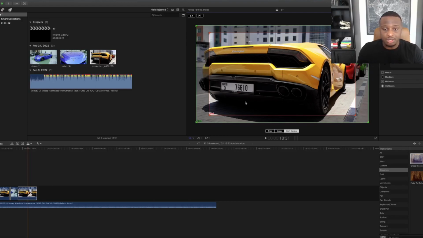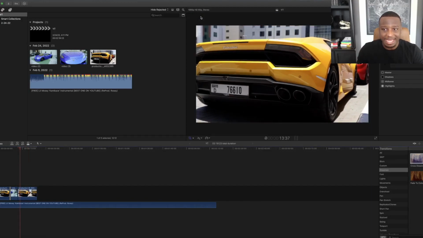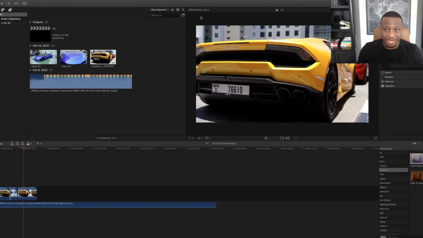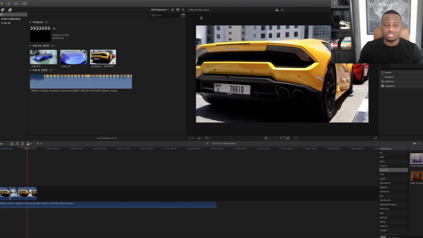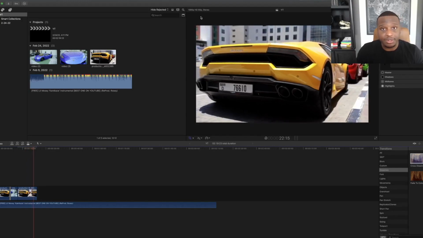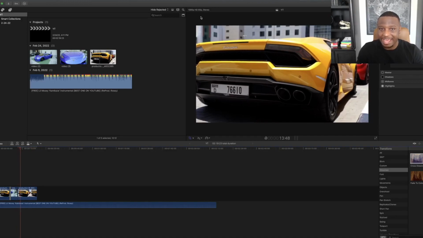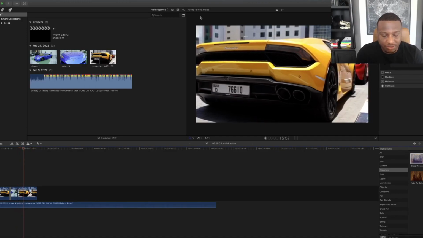You have two things you can do here, right? You can flip it to make it start in the middle and then zoom out, or you can flip it to where it ends in the middle and it starts on the outside. So we're going to preview it, and as you guys can see, it is still the same video, but it's now zooming out. This is a really cool effect you can use if you're just talking to a camera, or if you're not talking to a camera and you're just showing some type of footage, you can zoom out of it just to add that extra effect to make it look more natural and original.